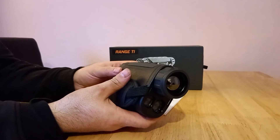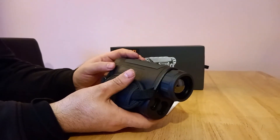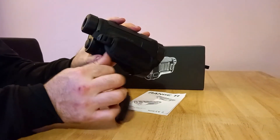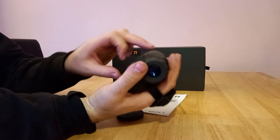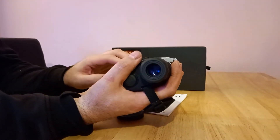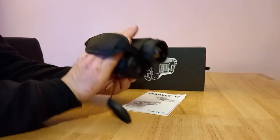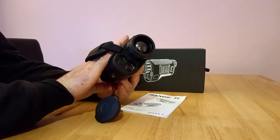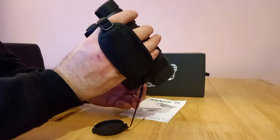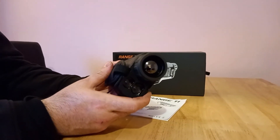So we're going to tag on some videos and you can make your own mind up. I was a bit disappointed that the range finder doesn't show in the recording, but it's not really a huge deal — and it is very, very accurate. As you can see, it is very compact and fits in the pocket quite nicely. I'll tag some videos onto this so you can have a look.